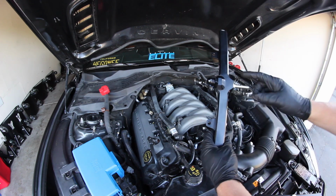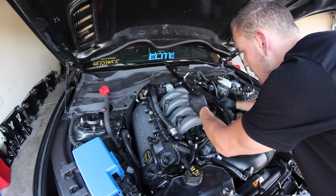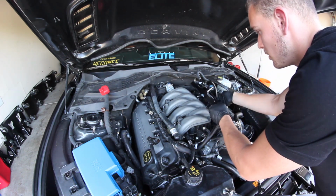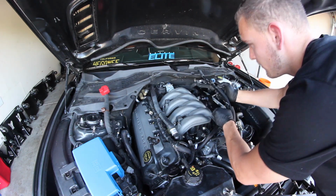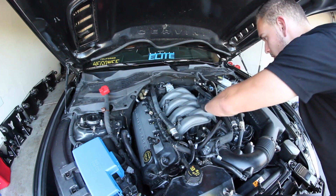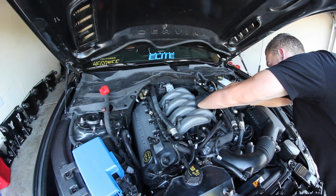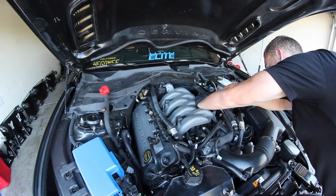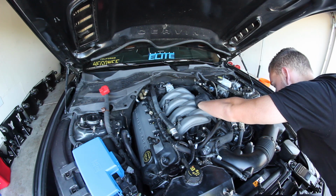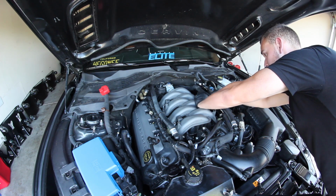Now we're going to put this side with the nipple on the out. That is going to go on the driver's side, and that's going to connect this fuel line to it. And make sure that they're all pushed into place, because you can forget to do that. And if you don't hear them snap, they are not going to be feeding any fuel to anything.